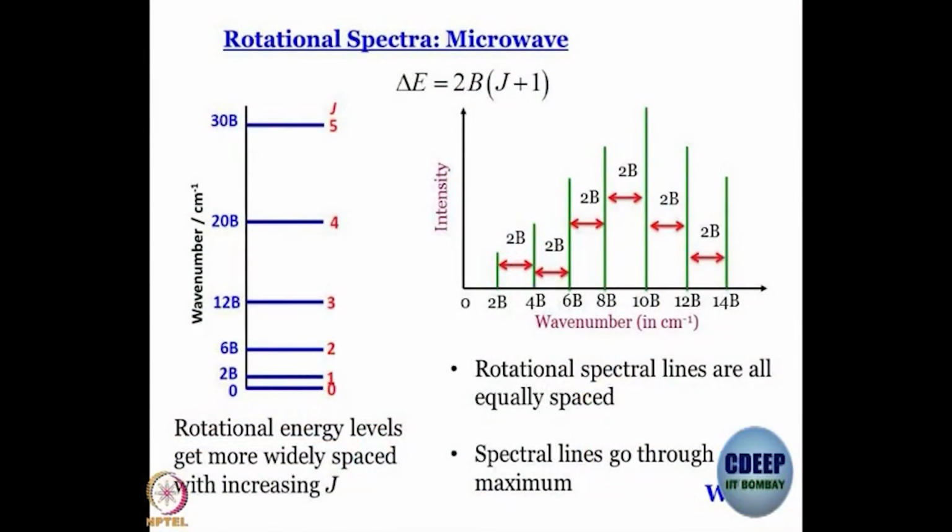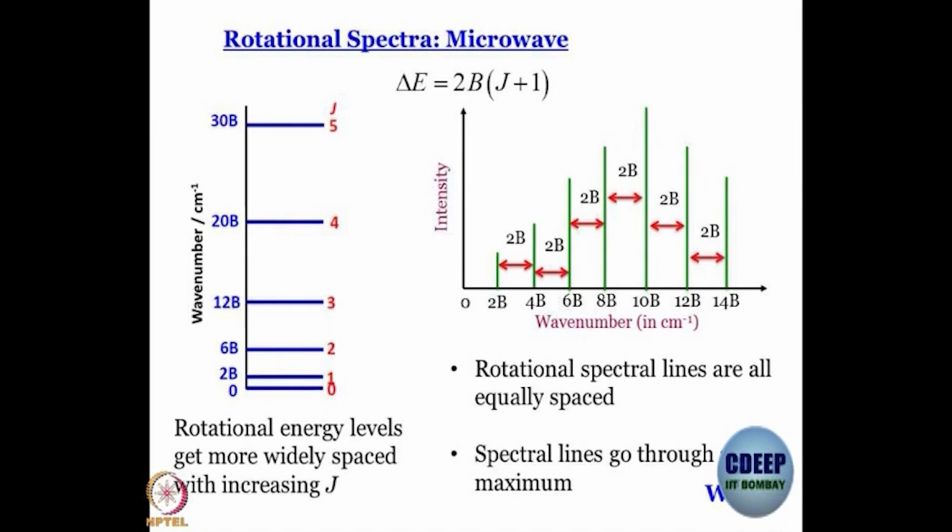If that is the case, delta E would be 2B into j plus 1. I am not done. I still need 5 minutes more. Delta E equal to 2B into j plus 1, right? So, you are familiar with this energy ladder, I hope. This is very simple. You just plug in the values of j into this expression. You will see these are the values that you get, and the take home message from here is that the energy gap keeps increasing as you go higher up the ladder for a rigid rotor.